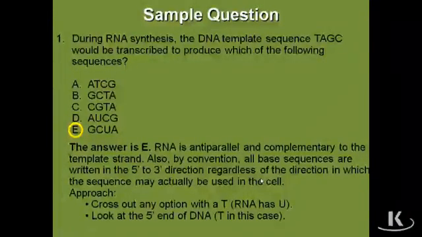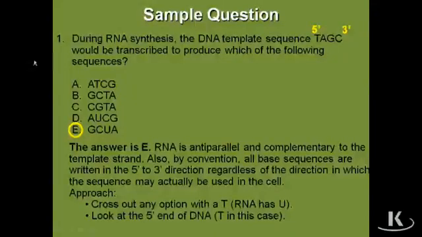Why is the answer E? Let's go through and explain why. So when given one of these types of questions, the way you need to approach it is to look at the sequence and draw in which end is the 5' and which end is the 3' end. Okay? You need to draw in which is the 5' and which is the 3' end, and having done that, you can now approach answering this question in a logical way.